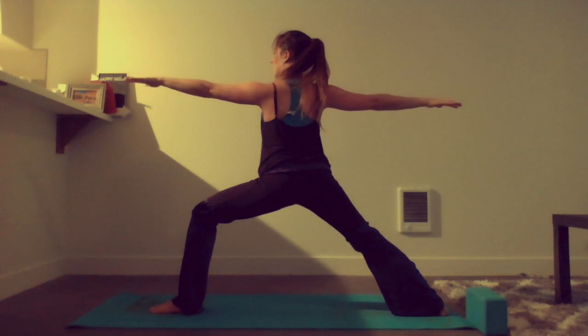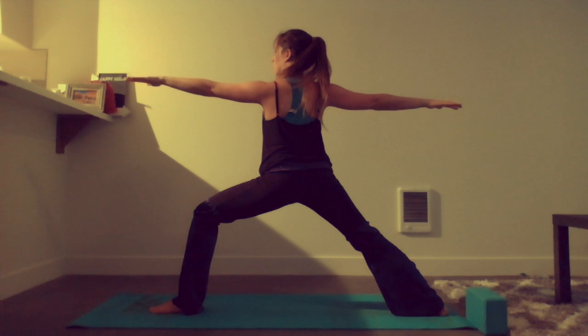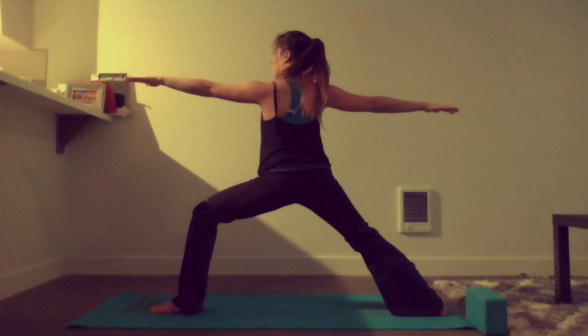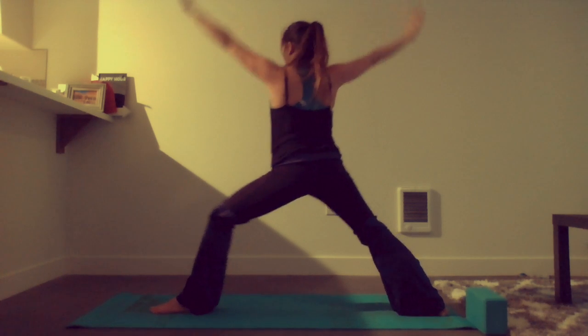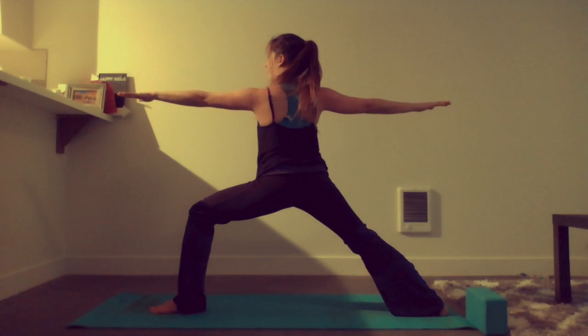Our arms reach out, lengthening through the side walls. Finding a steady gaze over that left middle finger. Inhale to lengthen. Exhale, see if you can go a little bit deeper this time.